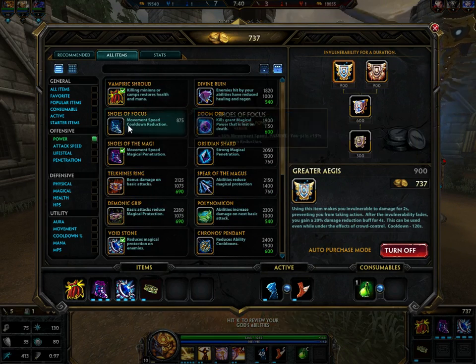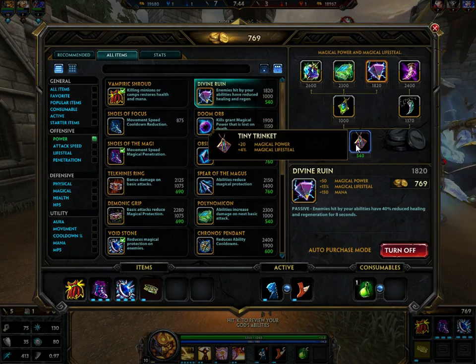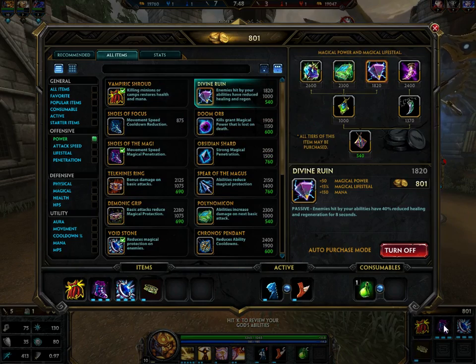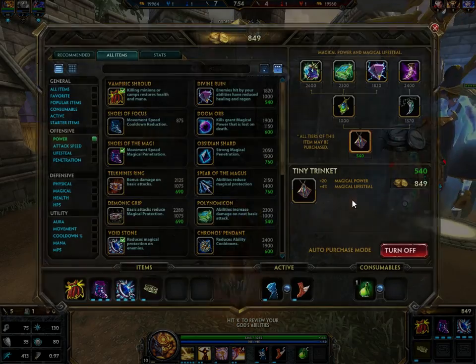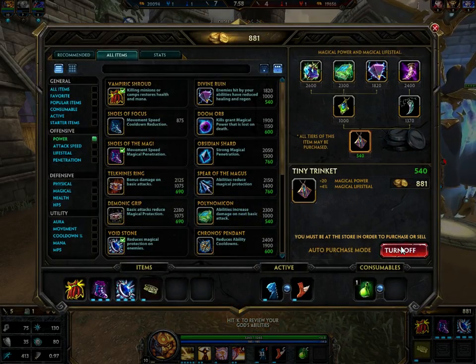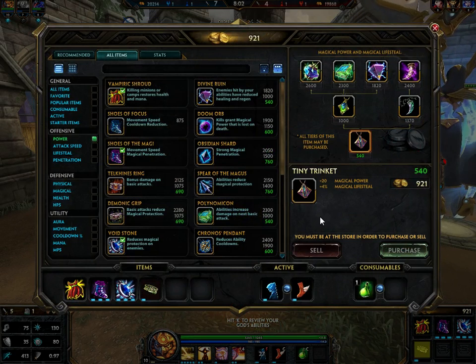An enemy has been slain. Let's see. Divine Ruin, what is this? 20 magic power. Do I have that already? I don't think I do. No, I don't. Buy it. I don't even care. An ally has been slain. I can turn it off. Turn off. Let me buy it.